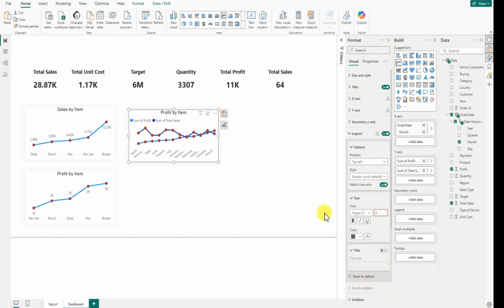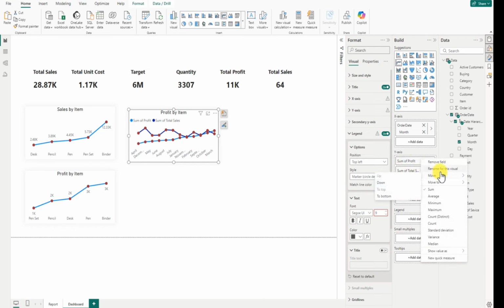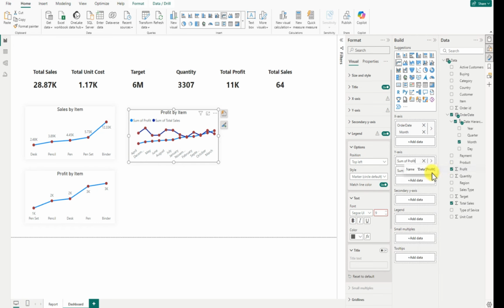And you know what we are going to do? We don't want it as sum of profits, sum of total sales. We are just going to reduce it. Then we come back here, right click, and go to rename for the visual. Then it will open it for you. Then just make it, let me enter, and we are going to see just profit.